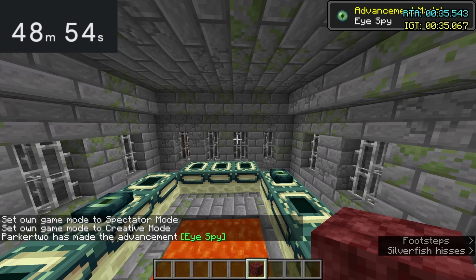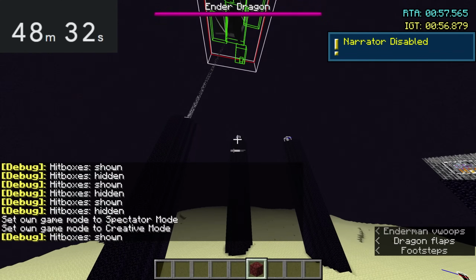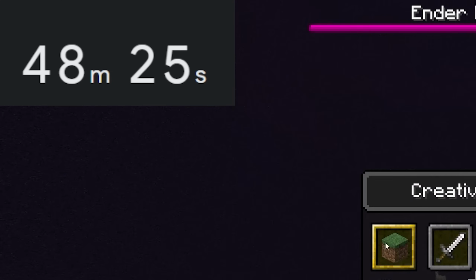And then the end. Is the end zeroable? That's a big question. Okay, this is looking promising. Yeah, this is 100% zeroable. Dude, we might actually be able to get a sub 10 on this seed. Oh my gosh, we've already wasted 15 minutes though.